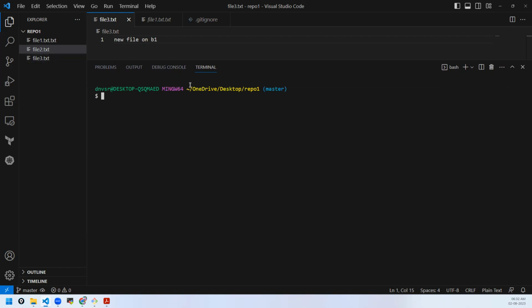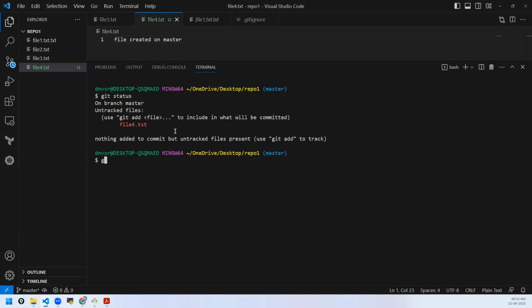Okay. So now coming back, I'm on the master branch. It has got 3 files. Now, this is another scenario. Listen to this carefully from the beginning. If you lose track in between, you may not be able to connect the dots properly. So please concentrate, everyone. Now I'm going to create a file on master. Memorize the steps carefully. We are creating a file on master, let's say file four, something like this. Now, what happens when we see the status?